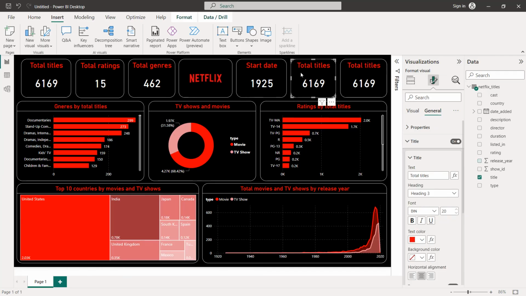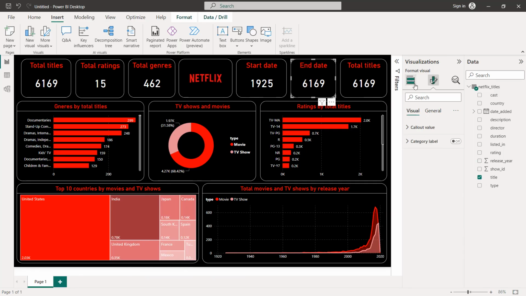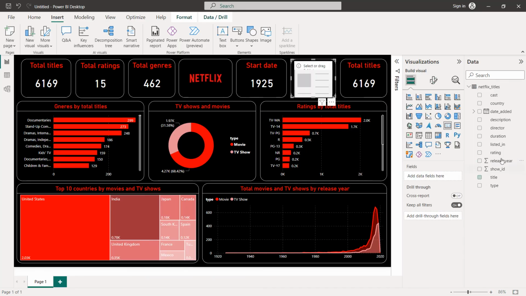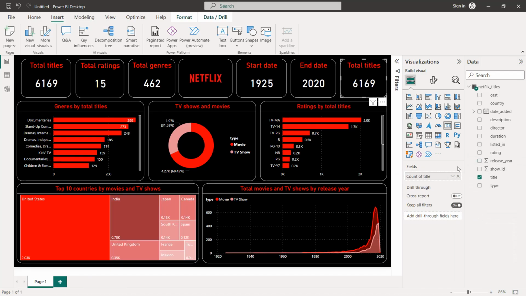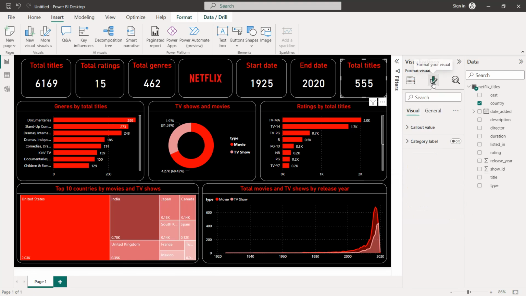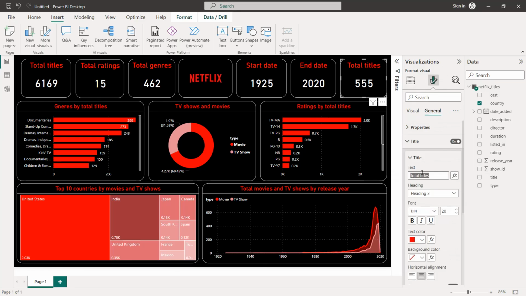Okay, this one it will be the end date and it will be the maximum of release year, right? And the last one it will be the locations. So we drag and drop country into the fields as count distinct and the title it will be locations.